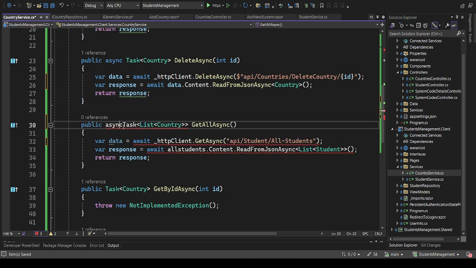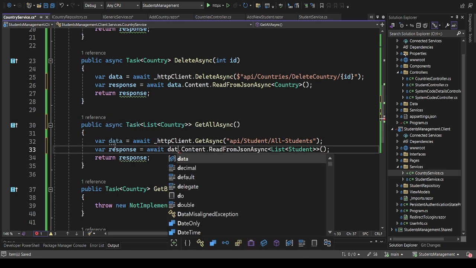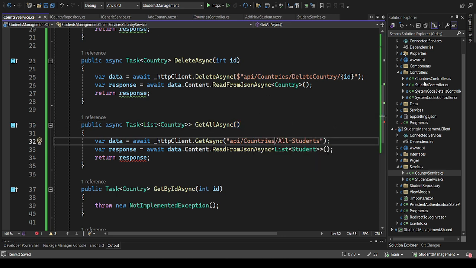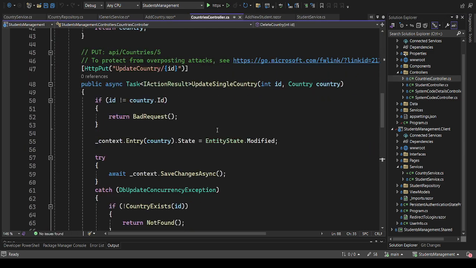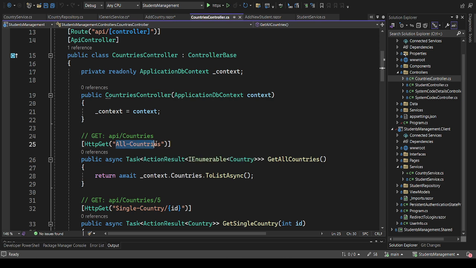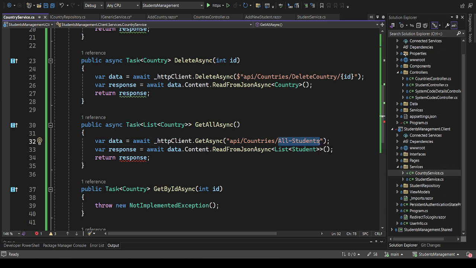Then we do here data. Then this one will be having countries. Then get all, we need to get all countries. So we'll choose the endpoint to get all countries. So this is the endpoint. Come to countries, then replace this. Then here we'll be returning a list of countries.